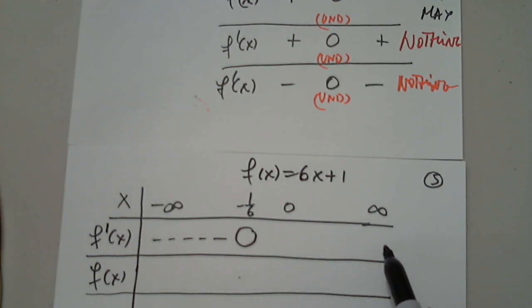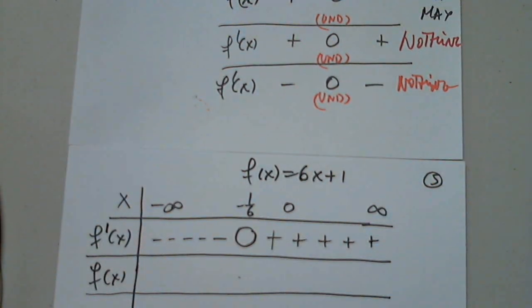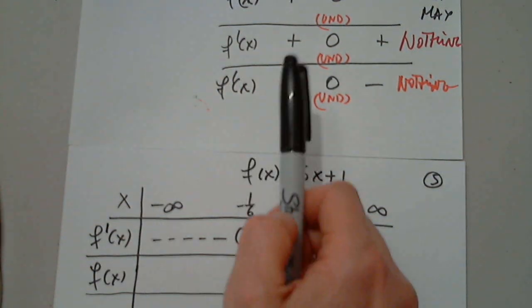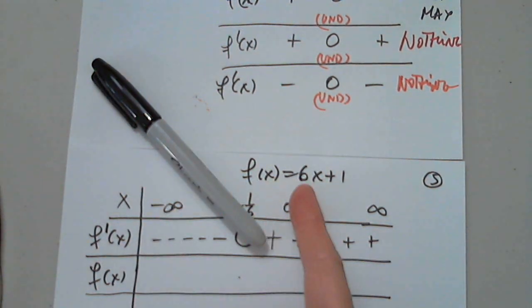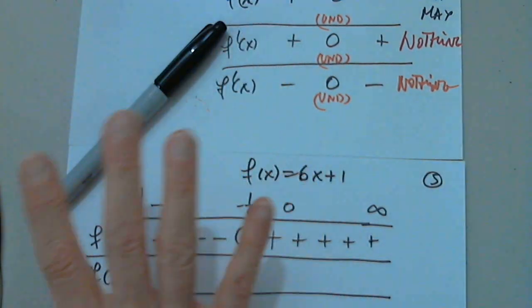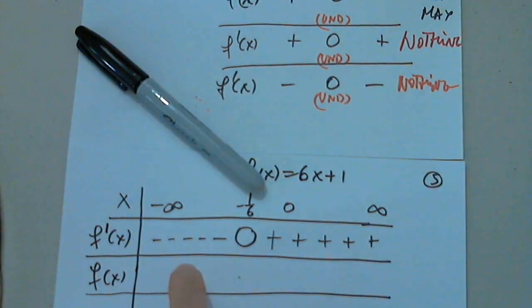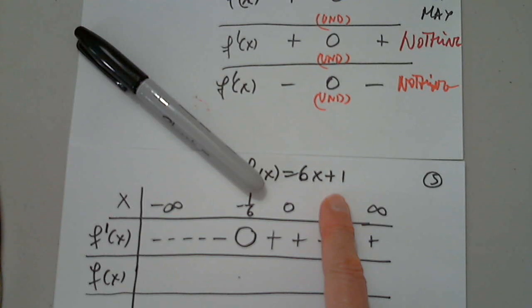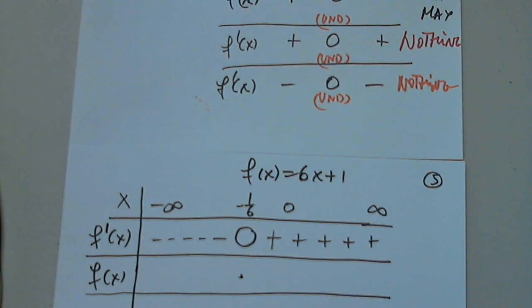And what about this side? Positive. Yes. Remember, for a linear function with a positive slope, you don't need to plug in. If you want to graph this, it looks like this, not like this, because the slope is positive. It has to come from negative values and go to positive values. You should never think negative, positive. But if the slope is negative, then you should never think and write positive, negative, but only for linear functions. This discussion is only for linear functions. Good. So now I'm going to plug in and determine that number.